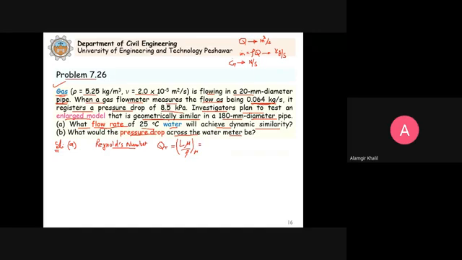And this can also be written, because kinematic viscosity is given, as LR into nu R. This is now not velocity, it is kinematic viscosity, because mu divided by rho is your kinematic viscosity of the fluid. So now if I can calculate this QR, I can divide this prototype discharge by this scale ratio, and this will give us the discharge in the model. And in this case we have an enlarged model.